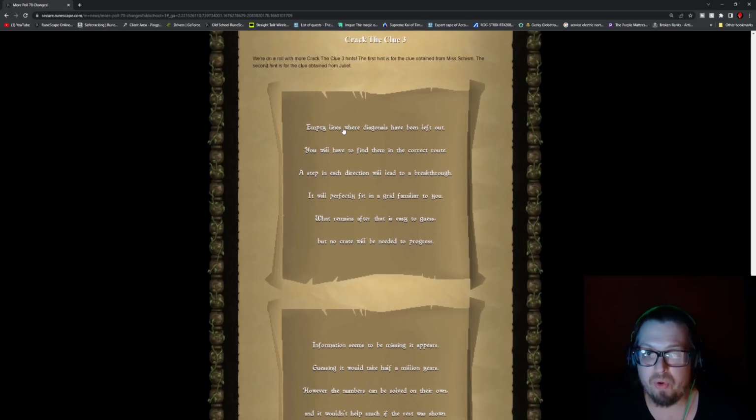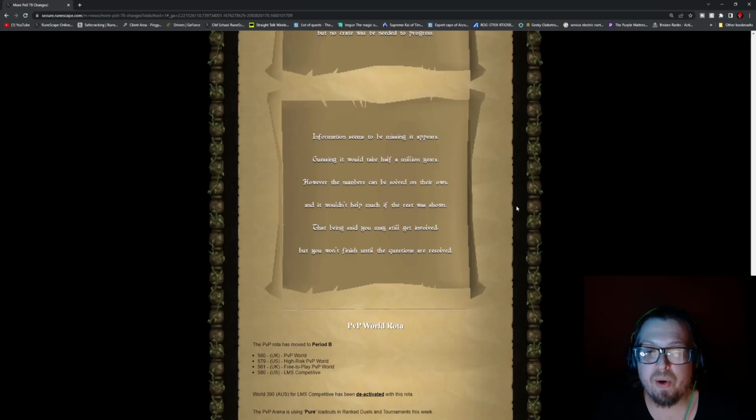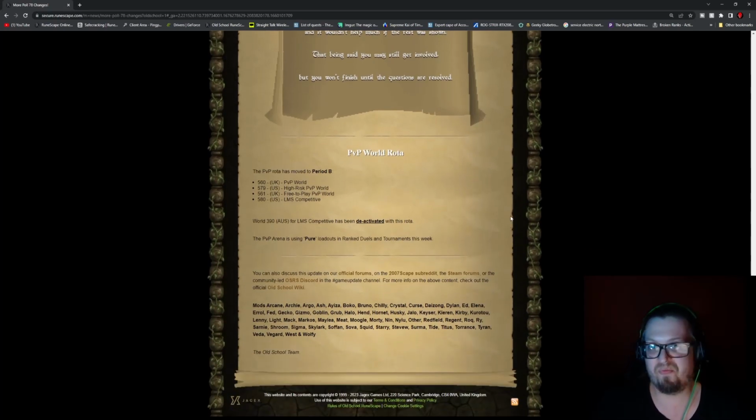And then we have a third Crack the Clue 3. So here we go. Empty lines where diagonals are left out. You will have to find them in the correct route. A step in each direction will lead to a breakthrough. It will perfectly fit in a grid familiar to you. What remains after that is easy to guess, but no crate will be needed to progress. Information seemed to be missing appears, guessing it would take 500,000 years. However, the numbers can be solved on their own, and it wouldn't help much if the rest was shown. That being said, you may still get involved, but you won't finish until the questions are resolved. So do check, see if you can figure it out. I don't know if there's going to be more clues or not.